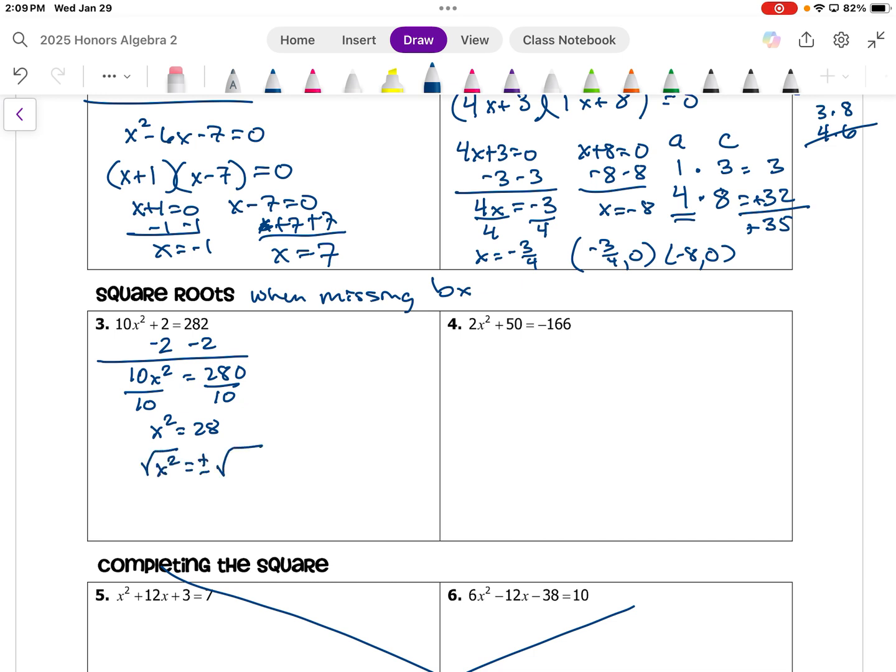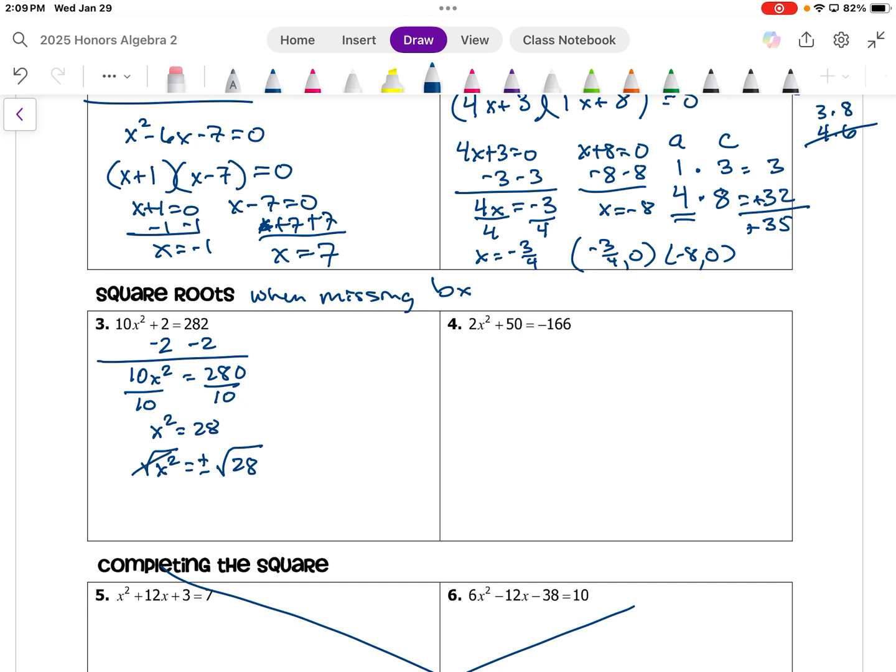Now here's where I ding quite a few of you. Some of you kept forgetting to put the plus and minus, and so when you wrote your answer, you had one answer. There should be two answers here. You all had the positive answer. You also need to include the negative. Get in a habit of writing that plus or minus symbol at that stage there.